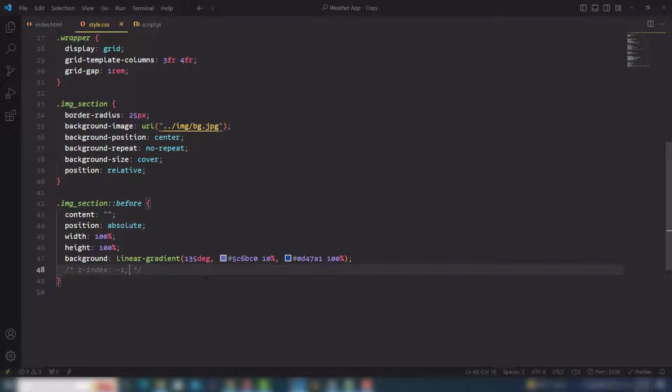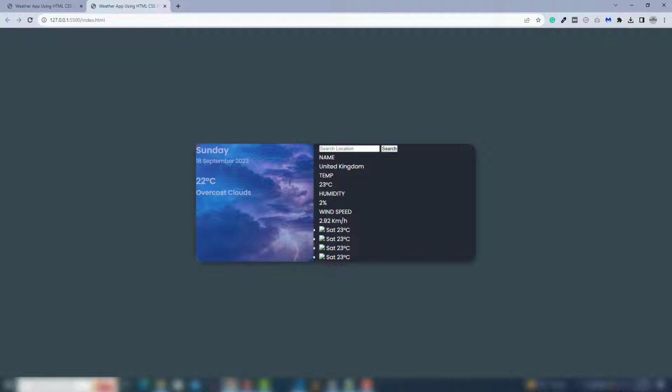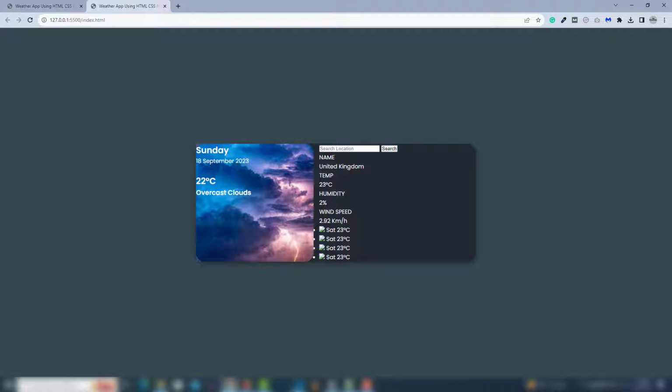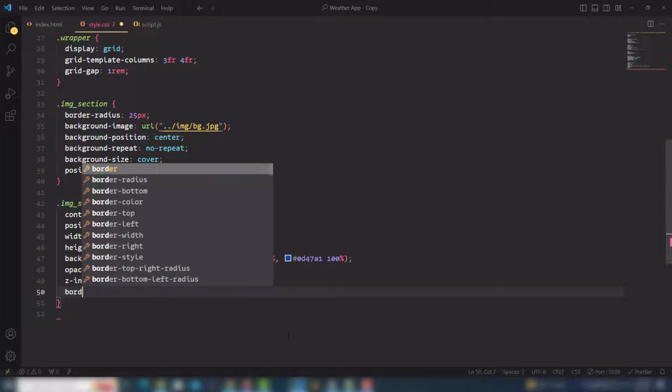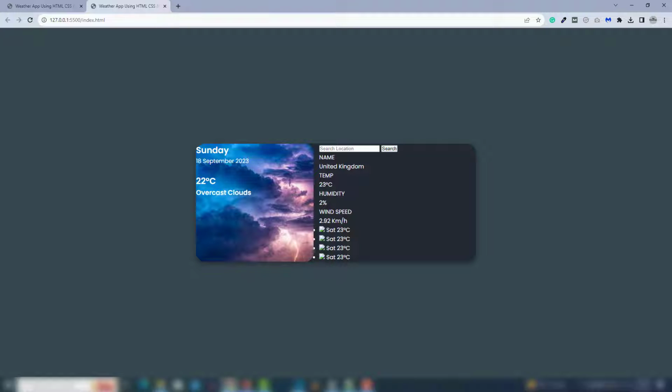Perfect, but I will use opacity 0.5 to display it lighter, and I will use the z-index on there to display that clearly. And also I will round the corner of the border, so I will use border radius 25 pixel. And look at that, right?